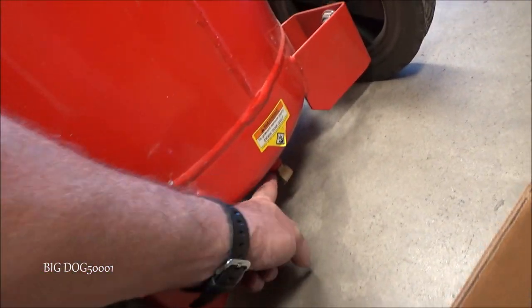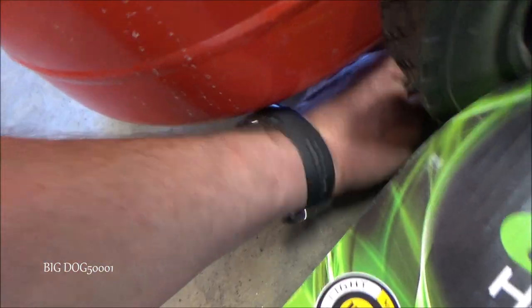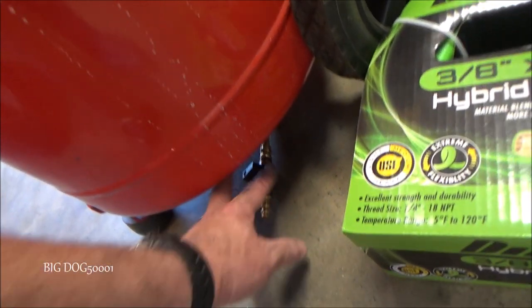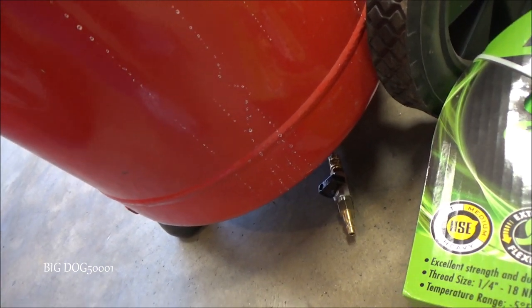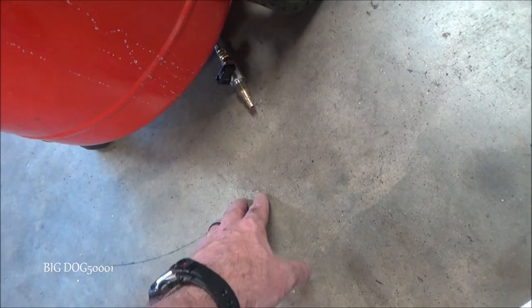And you can see what I'm talking about where the valve is on this. And here's the little hose that I installed so I could reach it out here. So if any of you have an air compressor like this and you know it's a pain in the butt, you can always do something like this. It definitely makes it better. And this is why you want to drain them. Get all that water out. And you can see there's some rust in there. These tanks don't last forever, especially if you keep the moisture in there and don't drain them. They'll definitely rust and cause holes in the bottom. So we don't want to do that.